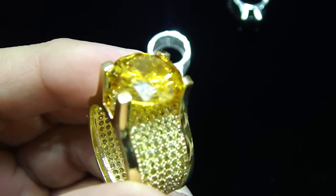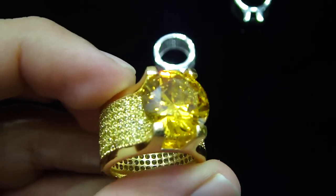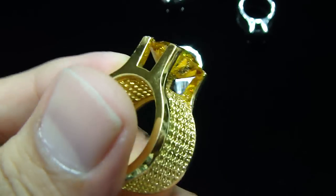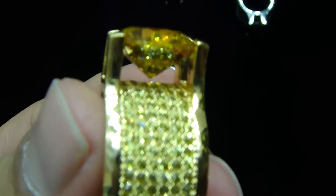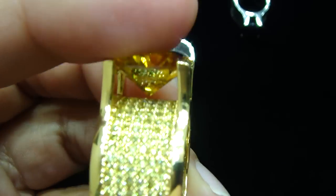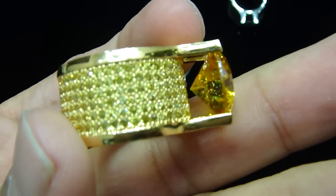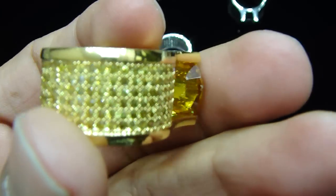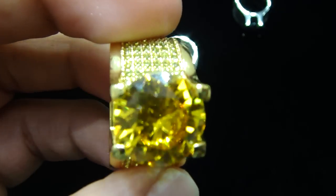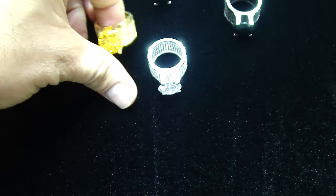This is another kind of ring with a big lemonade lab diamond on the top. If you see the ring from the middle, it is not even touching the bottom. Fully prong set it. Fully iced out. The whole band is 360 with a lemonade stone on the top. Let me show you the all white one in this.